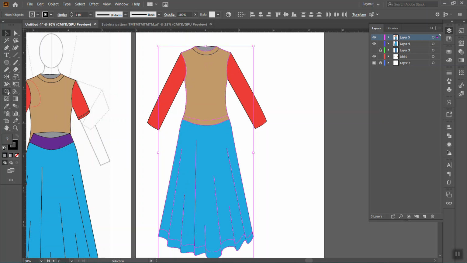So select it all with the black selection tool, move to the shape builder tool, and click and drag along areas that I want to be combined. So I want these areas to all become one shape. So I'm going to click and drag a line through them.